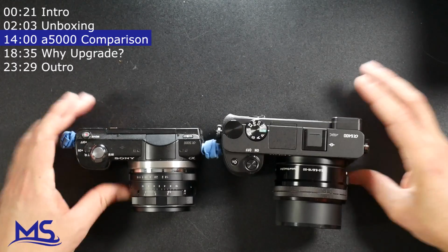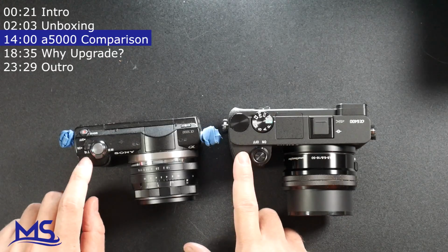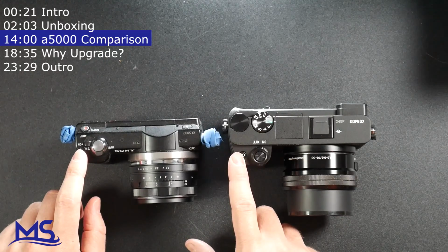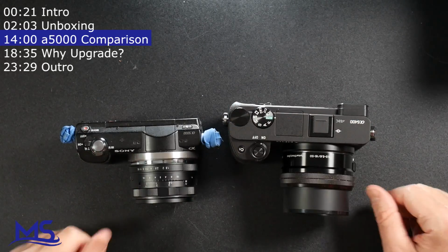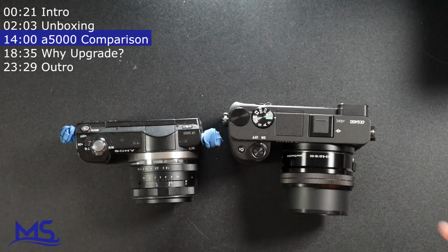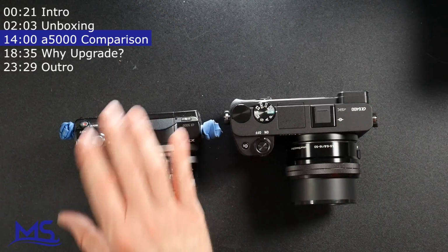All right, and then looking at the top, you can see it has this button here. There's nowhere to be found here. It has this extra dial, which I'm not really sure what that does yet. I'll have to find out what that does. So therefore, the a6400 is a huge upgrade from the a5000.